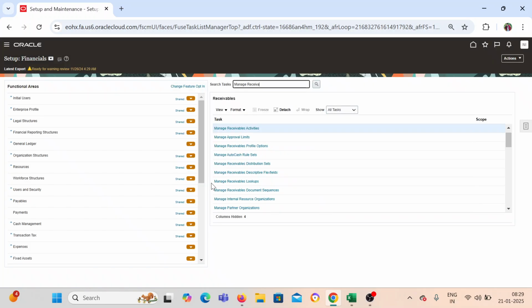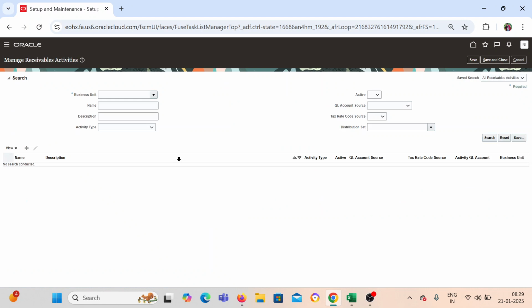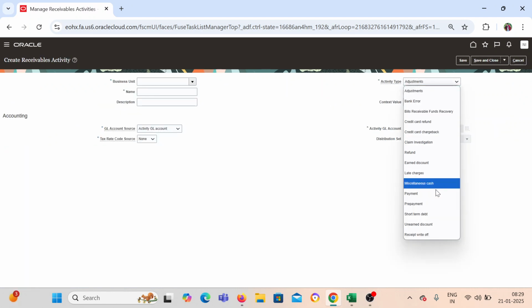Let me show you something. These are all the receivable activities which you can create, and whenever these scenarios come into the picture, it will pick the account from this area. For now, we are creating earned discount and unearned discount, and there are some more, like refund, which will come into the picture as a part of the process. Then adjustment, and miscellaneous cash will come.